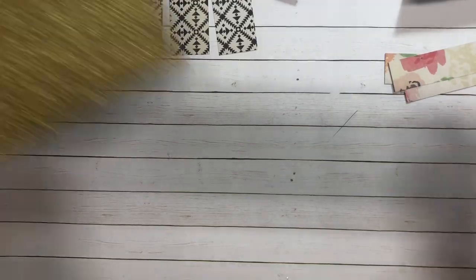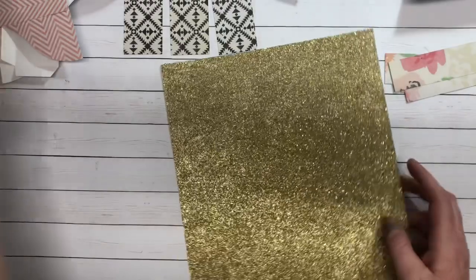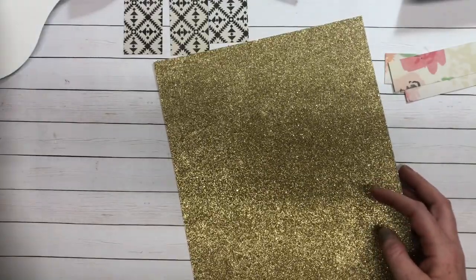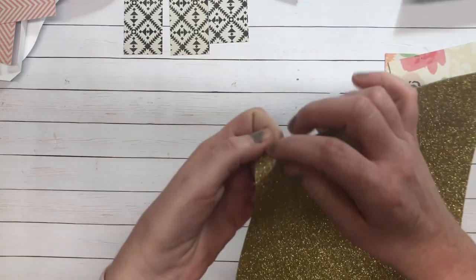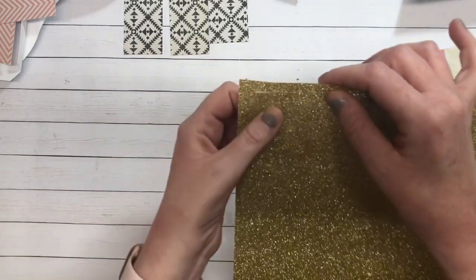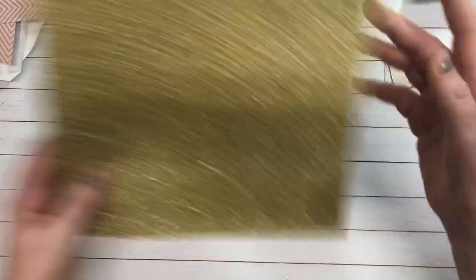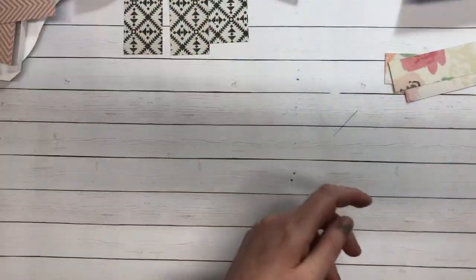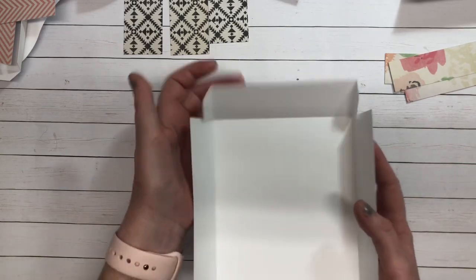I did forget to mention that it has the little nameplate, and I cut those out in white as well. And I'm going to layer them with this gold sticker cardstock paper that I have. It's obviously really hard to see, but I don't want to unstick it until I'm ready for it. So this, like I mentioned, is the base of the box.